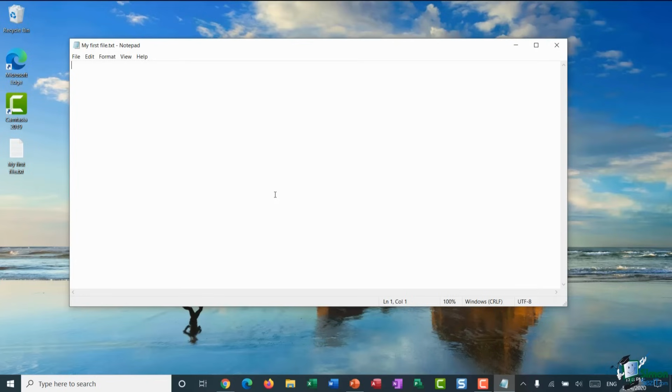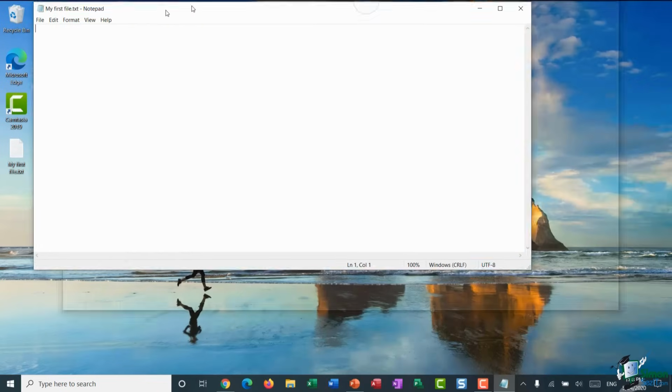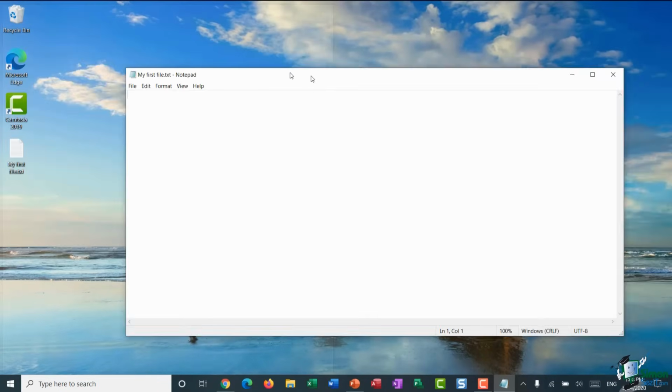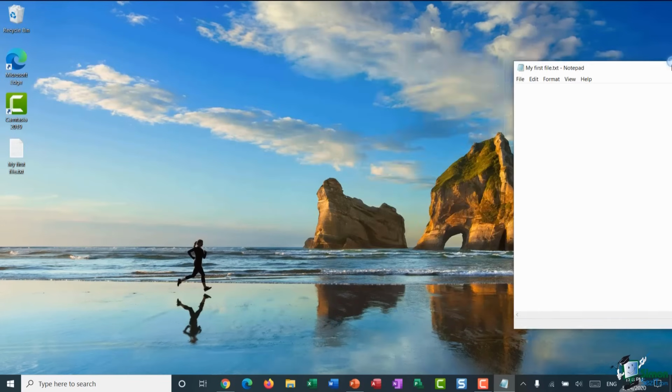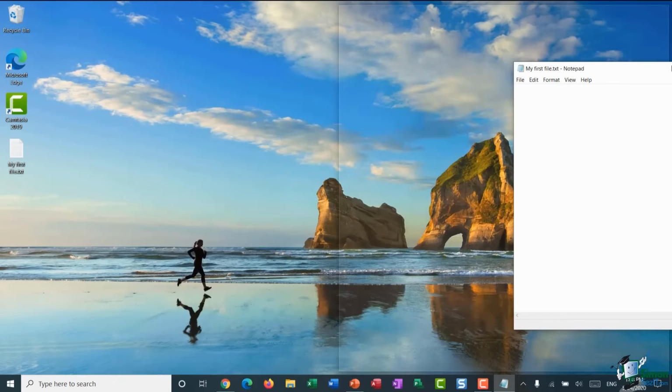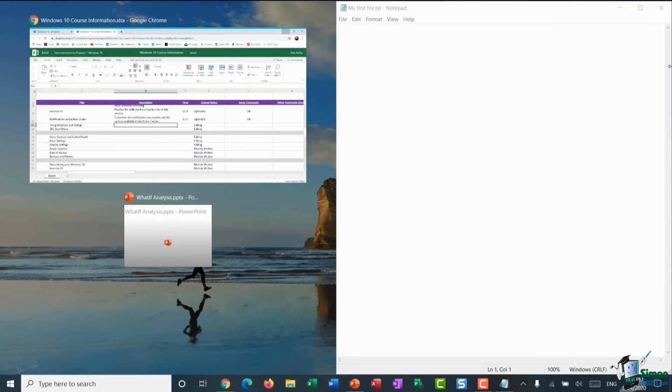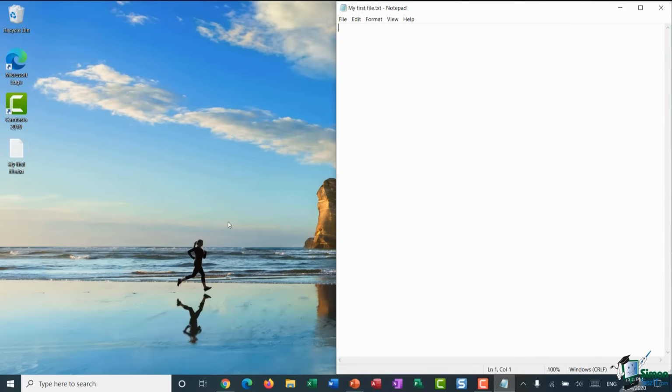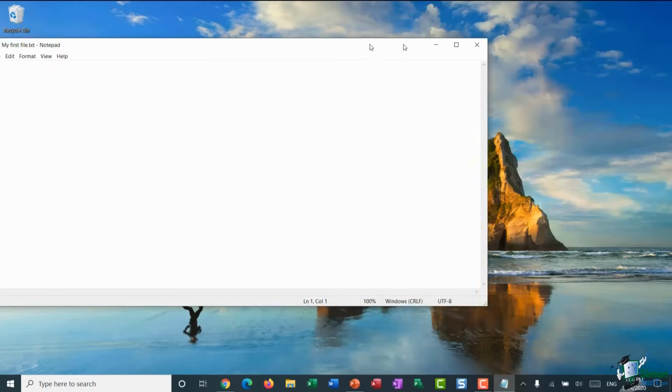Now, when it comes to moving and resizing windows, that's also very easy. If I want to move this window around, again, all I need to do is click on that title bar area and drag it around. And you can see I can pretty much place that wherever I like. Remember that if you go too far over to the left or to the right, that snap-in feature in Windows comes into play, which when I let go is going to snap it, and I can fill the screen with another application that I have open if I choose to.